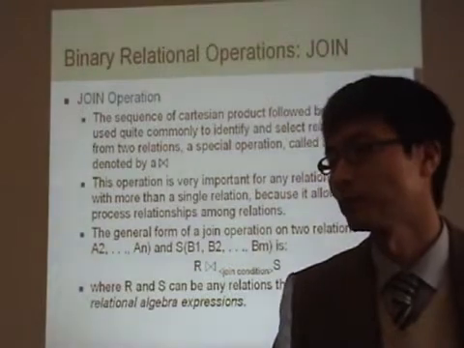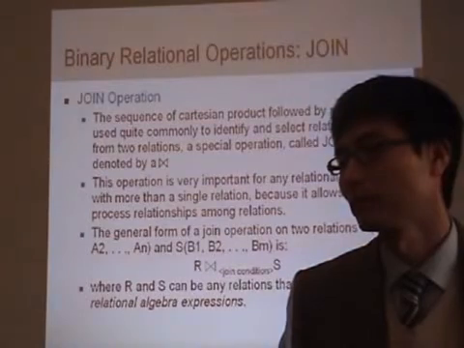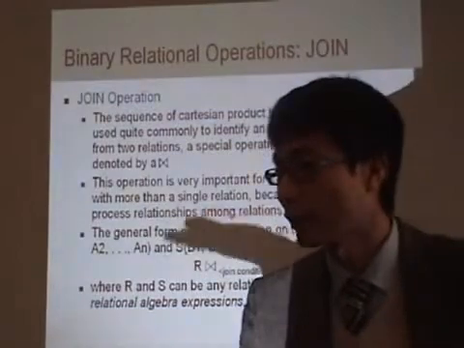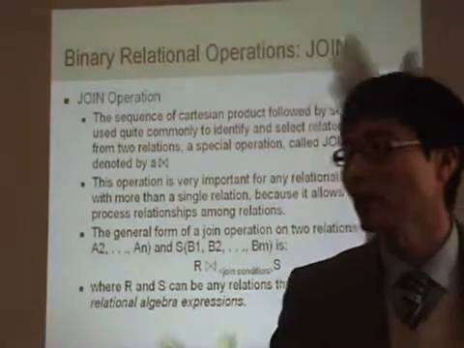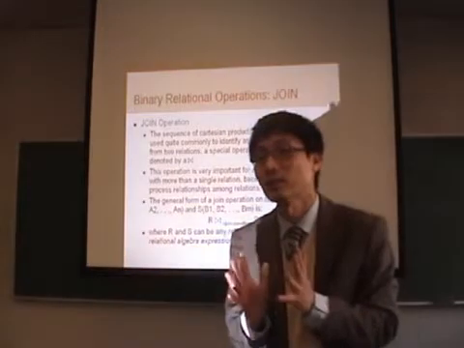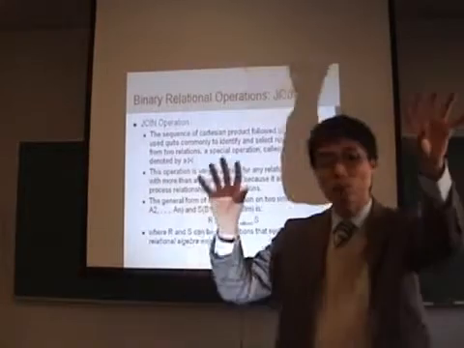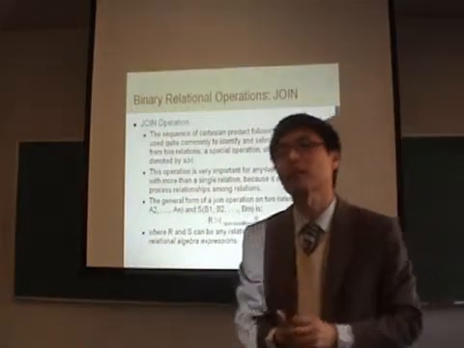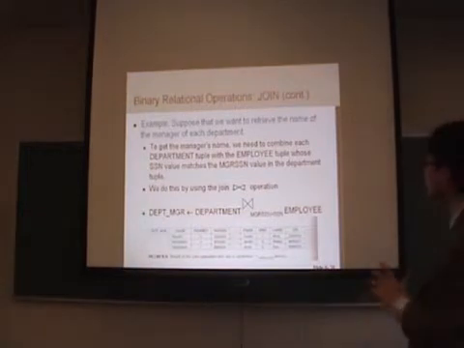Okay, yes? Can we use a join condition with the same relation? Yes, that's a good question. Sometimes an employee has a manager, a supervisor, with a social security number. It's called a recursive relationship. At that time, you can join employee and employee. Right? So you will see such an example later. So that is the join operation. This is another example.